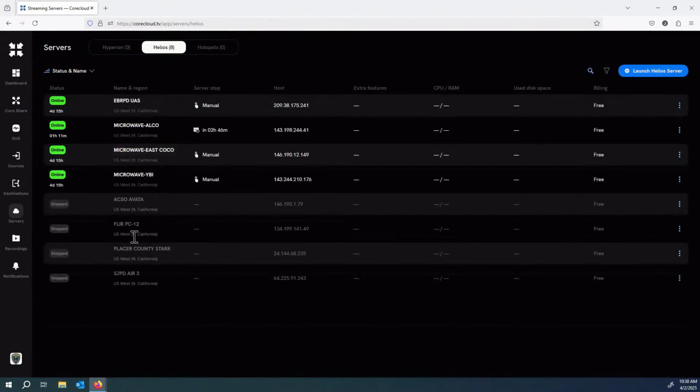Getting into our servers, this is some more back-end stuff. This is things that we would help you with as the end user of Core. Derek and myself have a lot of experience setting up Core platforms to work for different agencies. But what we do have here is we have some different inputs. So we have our UAS input, and what this is doing is bringing a feed in from a drone that doesn't have an HDMI connection. So there are drones out there that don't have HDMI.